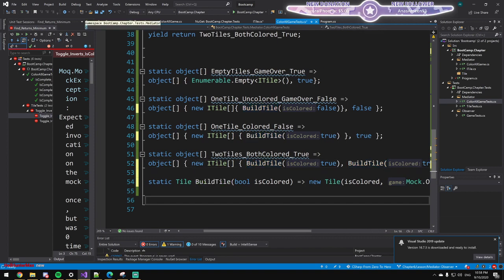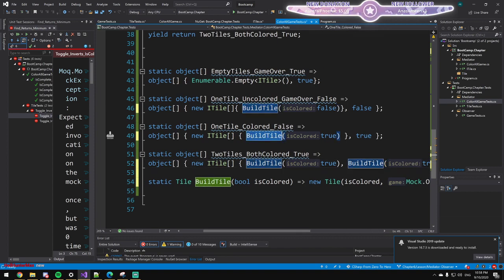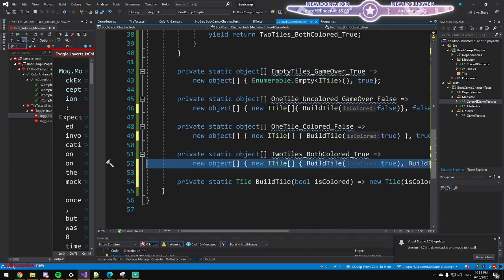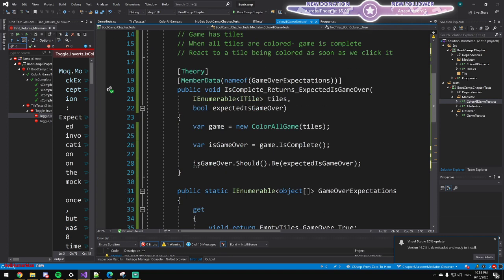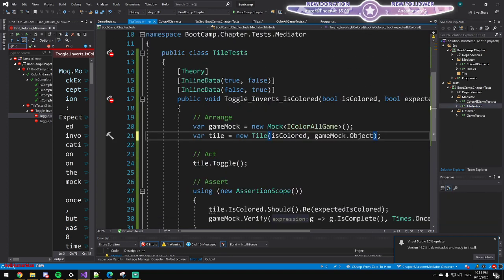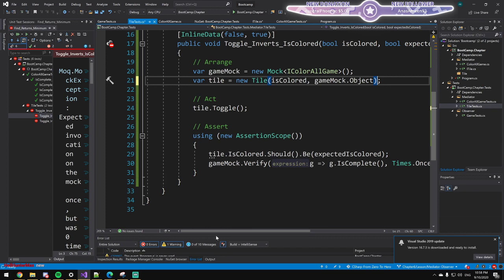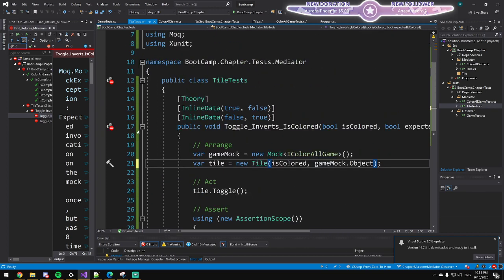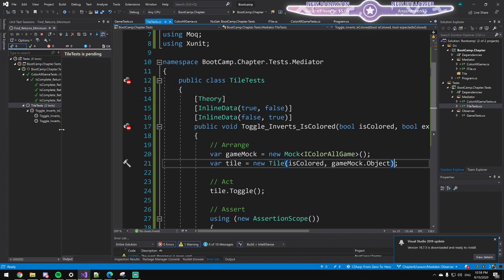So yeah, as you can see, with minimal changes I adapted, and in the future I made this change-proof. All that matters is color, and this is what I pass when creating a tile. So that's cool. If I go back here, we have toggle. Toggle is color, everything is good. So we fixed everything. Let's see if our tests pass. And they do. So that is good.